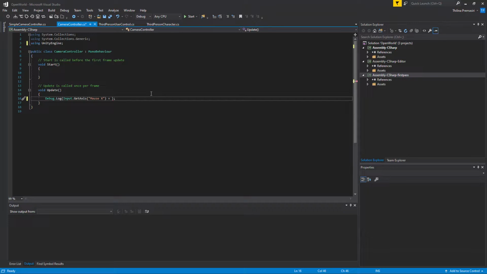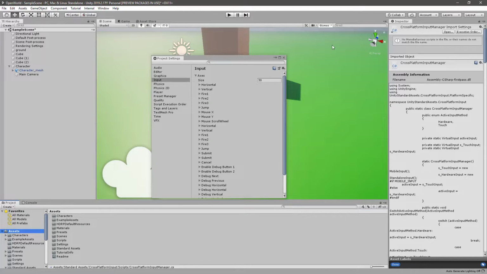Add a plus, mouse Y. So let's add some symbol here so that we can distinguish those two. Okay, save and go back.